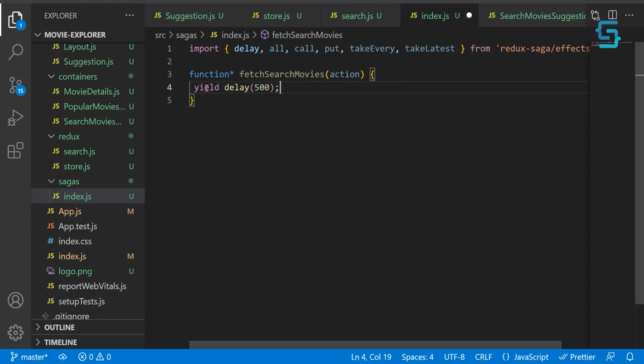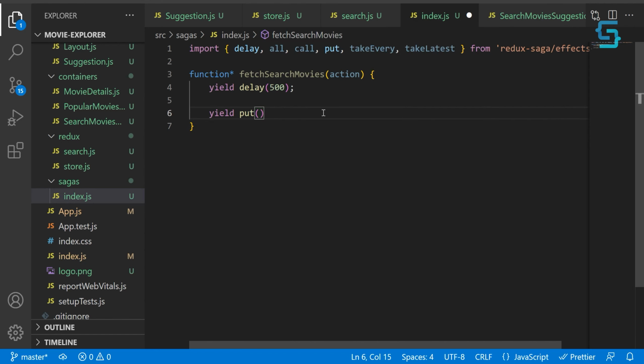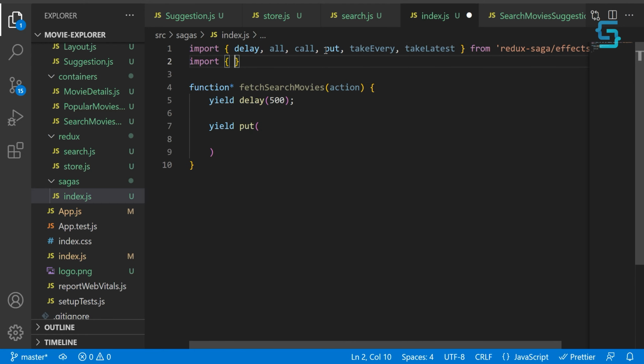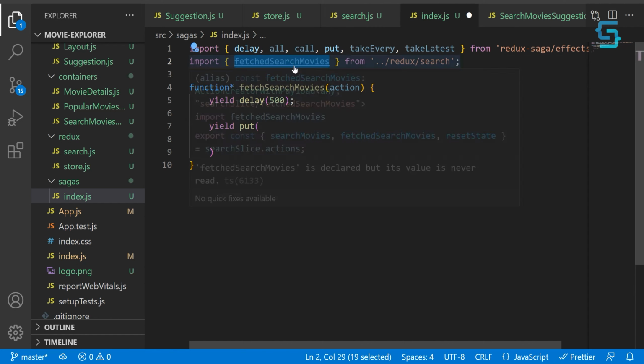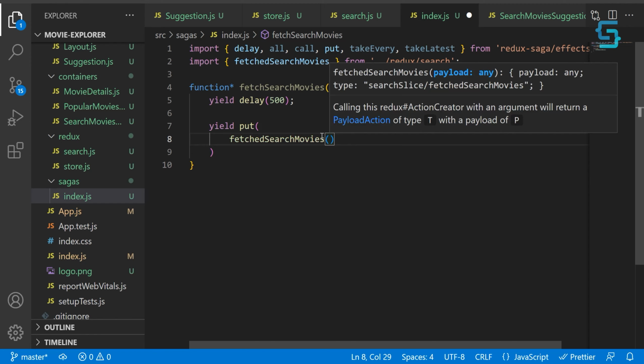The next thing we want to do is dispatch an action. We do that using, again, the yield keyword, and we need the put method from Redux Saga effects. Inside of this put method, we call our action, and the name of the action is fetchSearchMovies. So we need to import that fetchSearchMovies, and we can call this action.